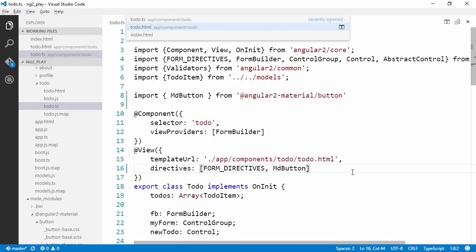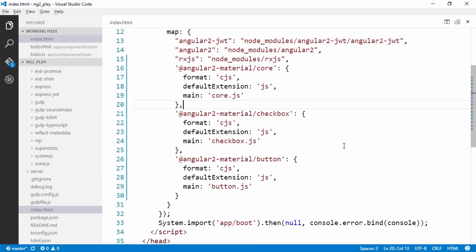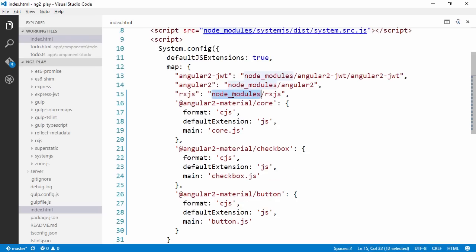So let's take a look at how this is defined in index.html. Right, so we can see here that I'm actually specifying that my components are located under node modules, but we're not doing that when we copy pasted this in from their site. So let's try to skip most of these things. Like we already know, the default extension is JS because we've configured it up here.